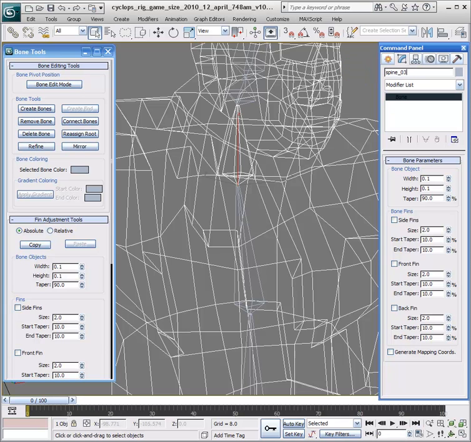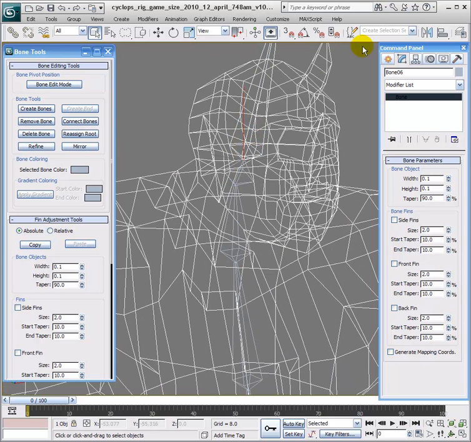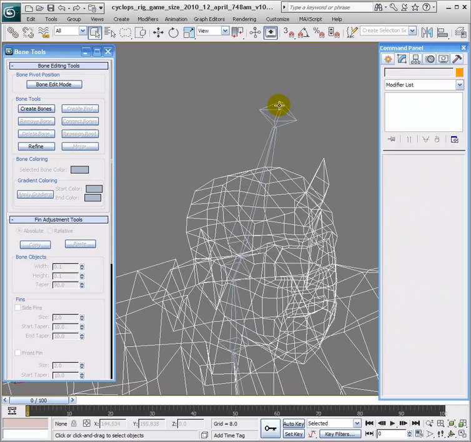Spine 3 bone. Oh, this is neck bone. Head bone, and I'm going to call this one head.